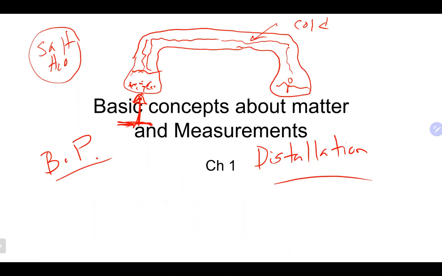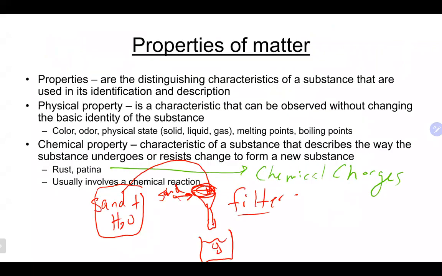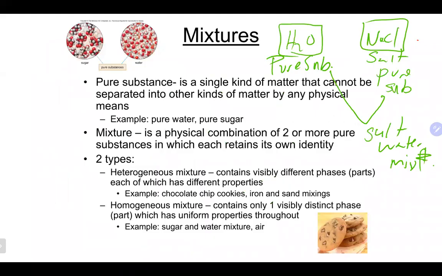So obviously with salt water, the salt part looks different because we can't see it. The reason we can't see it is lots and lots of water molecules surround the salt, and it goes away from visually being able to see it anymore. It doesn't actually go anywhere. So all mixtures are really physical changes because everybody's able to maintain their identity. Any questions on mixtures, how to separate them?